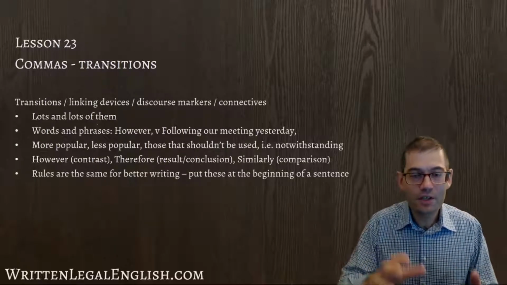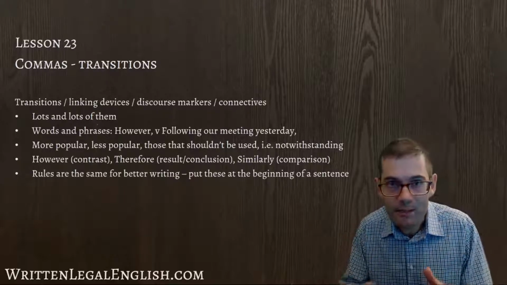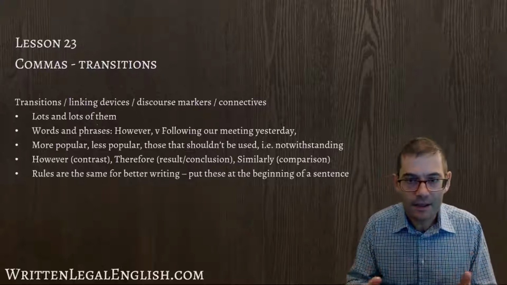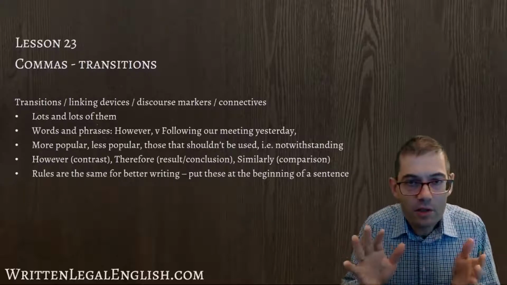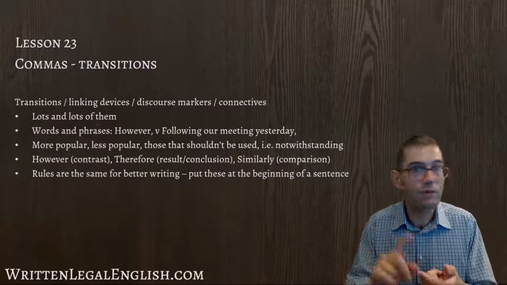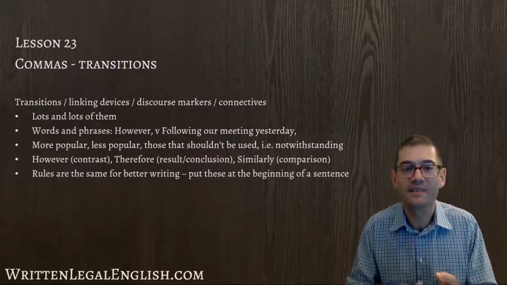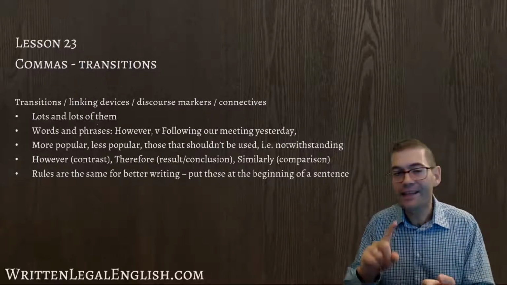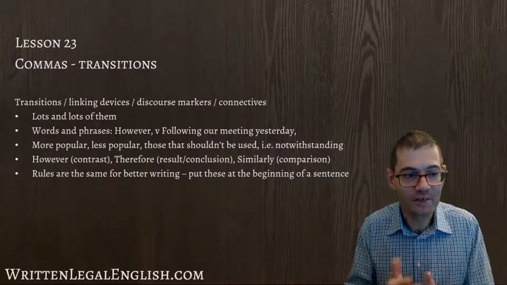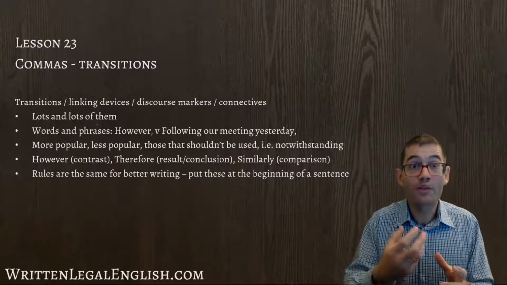So now I'm going to start talking about the words like however or therefore or similarly, which are the three words that we're going to have a look at in this lesson. Now, depending on which grammar book you look at, these words could be called different things. So they could be called transitions, they could be called linking devices, they could be called discourse markers, they could be called connectives, they could be called flow words. There's lots of different ways to describe these words. And of course, they're not just words. They could also be phrases.